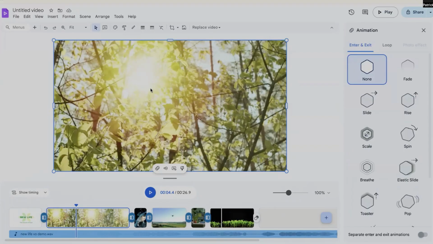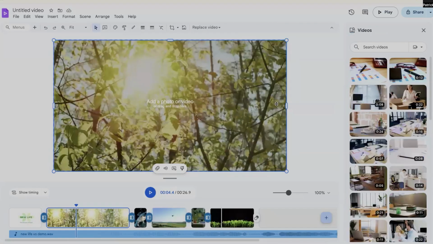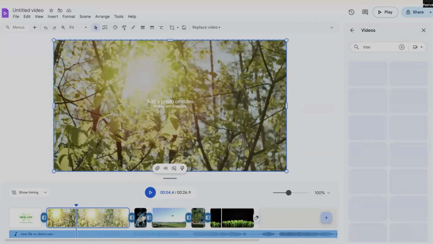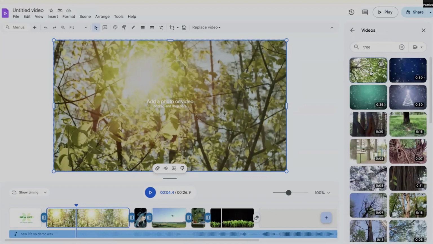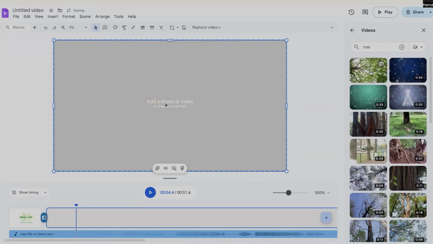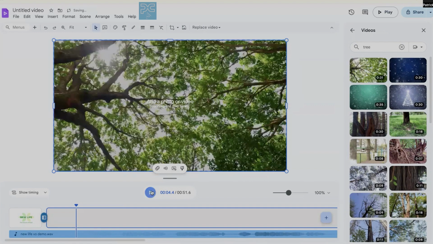Cool, so let's look around and see what else we got here. So I don't need to replace anything, but there is lots of stock stuff. That's kind of neat. See if we can't find a different tree. Well, that's cool. Let's just try to add that. That replaces that right in that same spot. So hopefully that didn't shift anything.